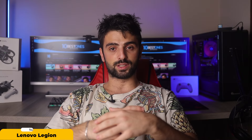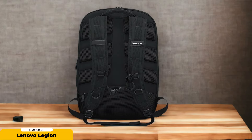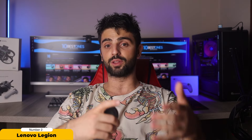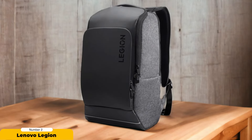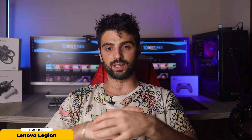Number 2: Lenovo Legion. The Lenovo IdeaPad Modern Gaming Backpack, part of the Legion series, is an excellent choice for gamers seeking style, practicality, and sustainability. Designed for both functionality and eco-consciousness, this gaming backpack is crafted from materials that recycle up to three 500-milliliter plastic bottles, contributing to cleaner waterways and landfills. The backpack's sleek design incorporates a dedicated compartment for laptops up to 16 inches, ensuring secure storage for gaming devices.